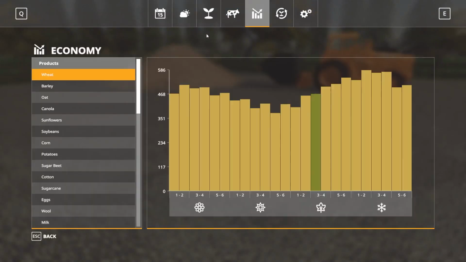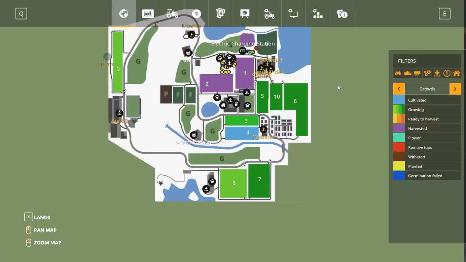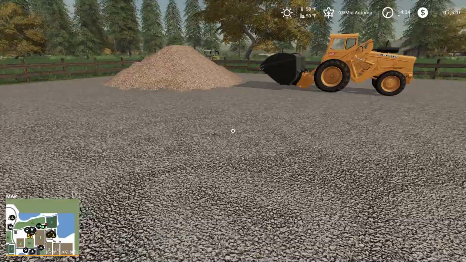How are prices for sugar beets? Looks like anywhere around, that's almost a 216. So honestly, the price that we have now, that one might be a little higher. I mean, anything above 200 is probably going to be good.